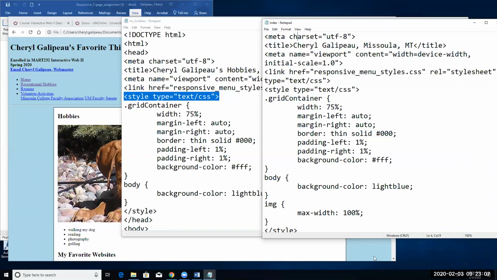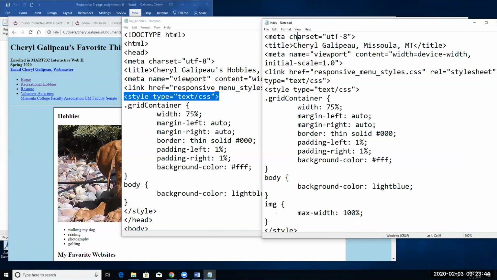My body background here, so the body is the entire document. That's everything from beginning of body to end of body. This could be set to a picture, so it could be a background image. Some students like to have a texture. It could relate to content on your website. It could be an example of something if you sell a product. Again, you have sometimes limited background space. It depends on what you want that field space to look like. But it doesn't have to be a color. It can be white. It can be an image.